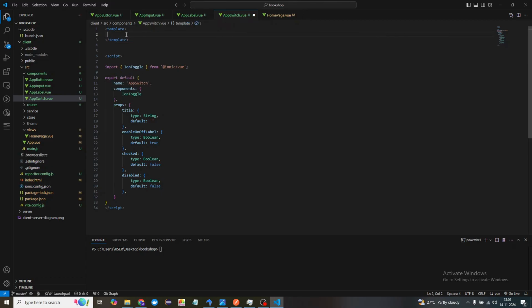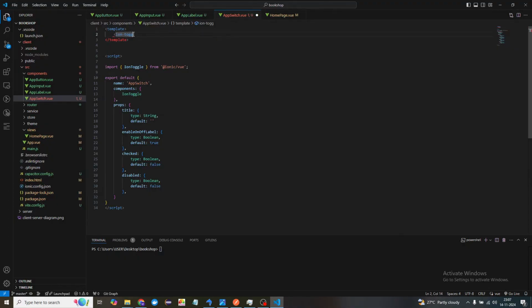How can we use that? Of course, I'm going to use it in the toggle case. Again, this naming convention is there, even though you can see here I have imported this in the format of Pascal casing, but I'm using it in the kebab casing. This is just a recommended way of using a component. If you go and read the Vuejs documentation, but you are free to use any of the cases, and you will be able to see if you can use that specific format or casing or not. So you are free to play with that. I would recommend you to go and play with that.